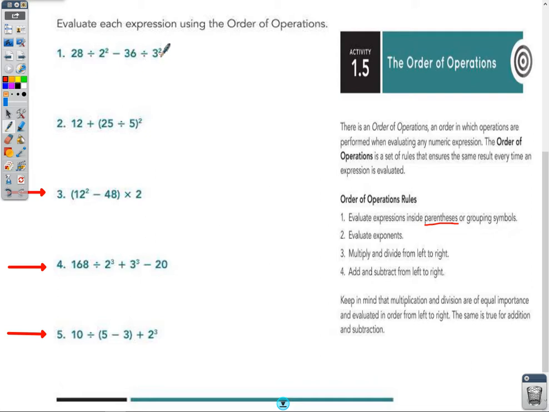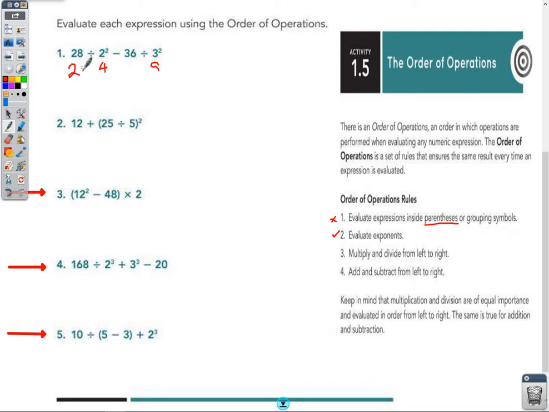So I'm going to evaluate those, which we know 2 squared is 2 times 2, which is 4. So under 2 squared, I'm going to write the number 4. Under 3 squared, which is 3 times 3, is 9. So under 3 squared, I'm going to write 9. It's very important that we work down. Now that I've done step 2, everything else I bring down.